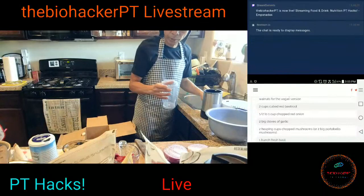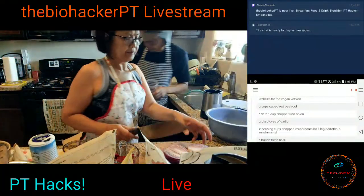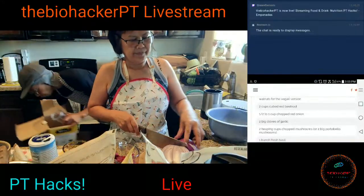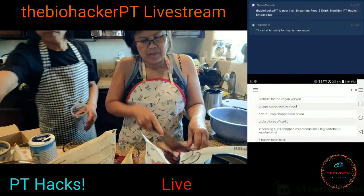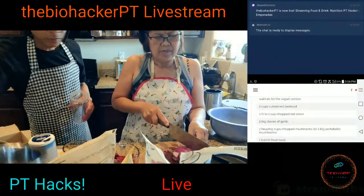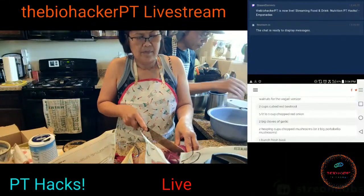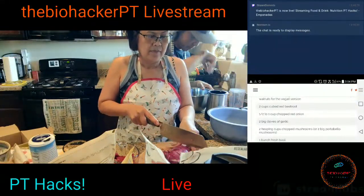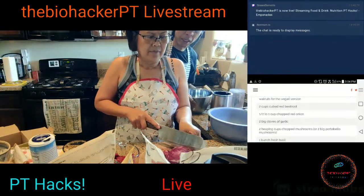So here we go with the food processor. We're going to start doing the walnuts. Now the problem with the food processor is it's going to get really messy. So it might be advantageous if we put it all together, but then it's not going to move. It's going to be stuck.